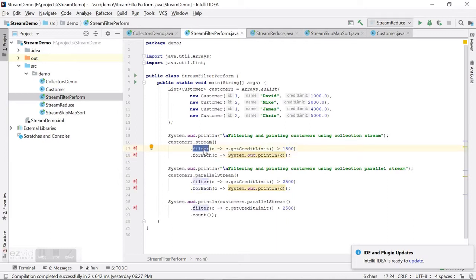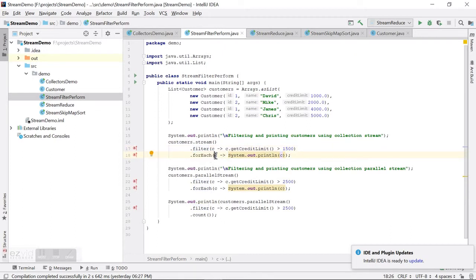Filter takes a function, it takes a predicate, and it creates a stream of the matching values. So wherever the credit limit is greater than 15, it adds that element in the stream. So filter produces a stream, and forEach works on that stream.